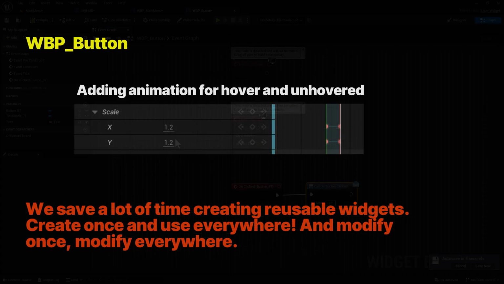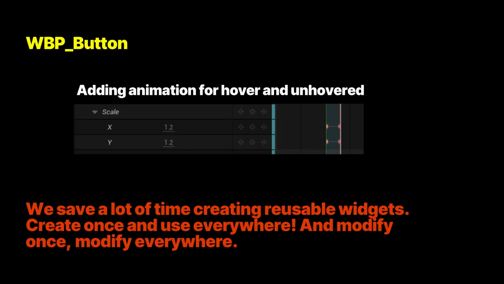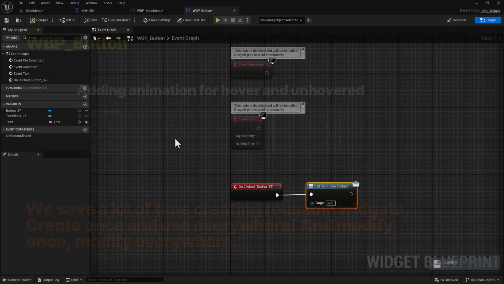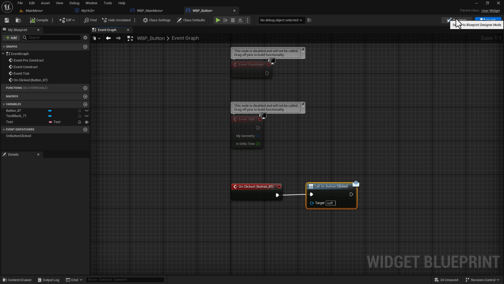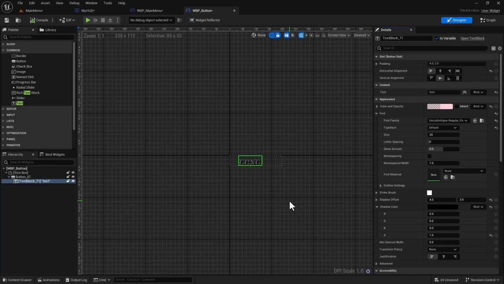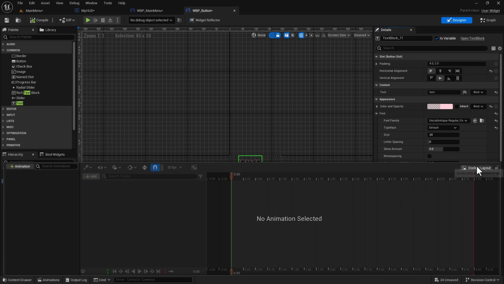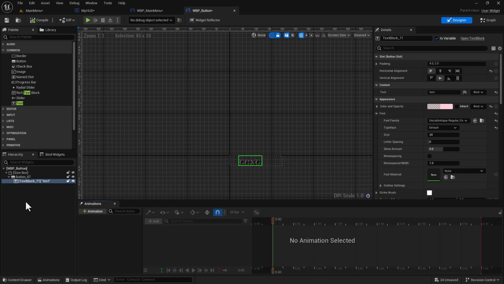And the last thing we need to do is create some animation so that our user knows when the button is being hovered over or when it's being unhovered. We're going to go back into the designer view and create a size changing animation. So instead of having color changing status changes, we're going to have an animation. So I'm going to click here on animation. I'm going to go dock in layout, and then with the text selected, I'm just going to click there and we'll leave it called new animation.